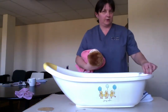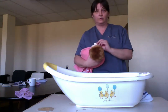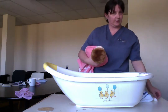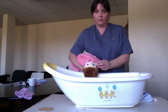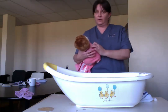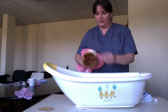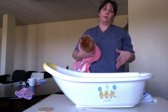Hold baby over the bath, get some cotton wool balls, dip them in, and squeeze them out. Do the eye area first — one eye first, getting rid of the cotton wool, squeezing out a fresh one, then doing the other eye from the inside out. Next, give the face a wipe, paying special attention to the crease of baby's neck, because that's sometimes where they dribble a little bit of milk. It can get stuck in there, and because it's moist and warm it can smell. Wipe the neck with a clean piece, then wipe around the rest of the face.